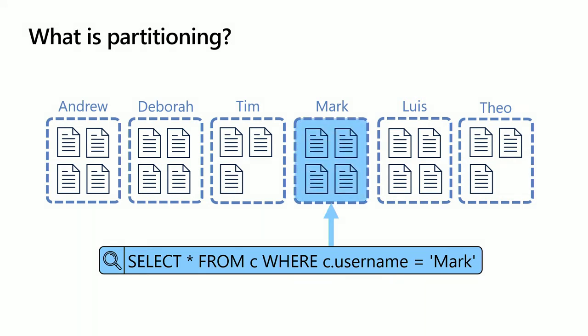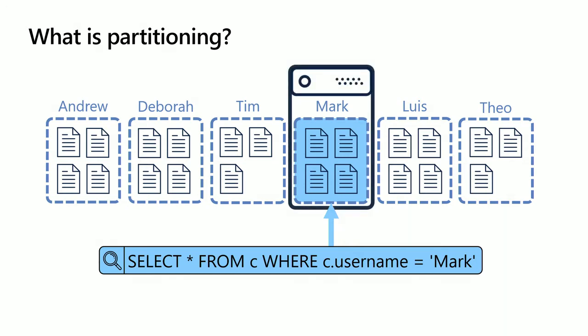And as you probably understand, what that means is that this query will hit one and only one physical server. So the performance of this query will always be more or less the same, no matter how much data you have in your container. By issuing what we call a single partition query like this, what you essentially do, you decorrelate performance from data size.